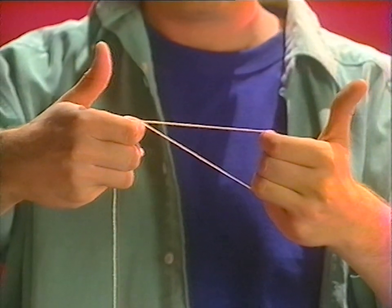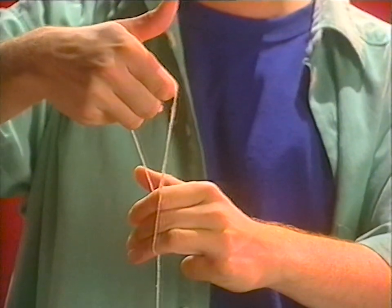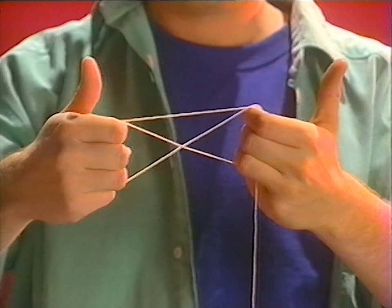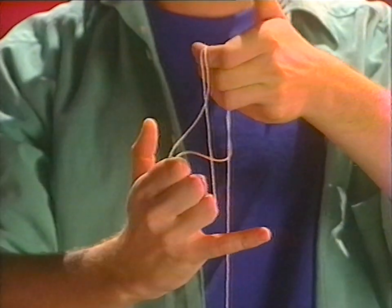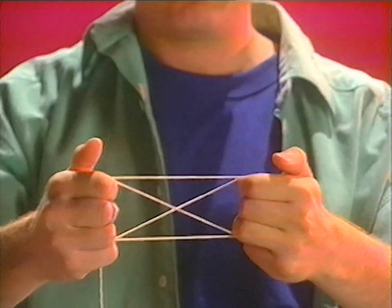Complete the X part of the flag by reaching over with the same three fingers of your left hand and grab the string below your right hand. To complete the flag, reach over with your right pinky finger and snag the string hanging below your left hand. After you master these motions with a dead string, add the sleeper.